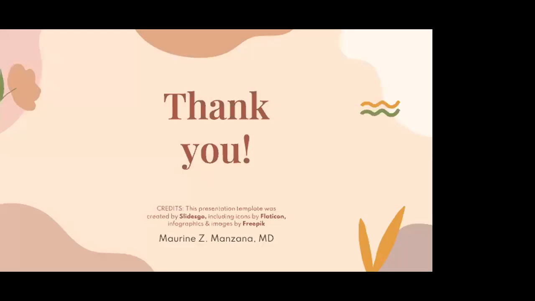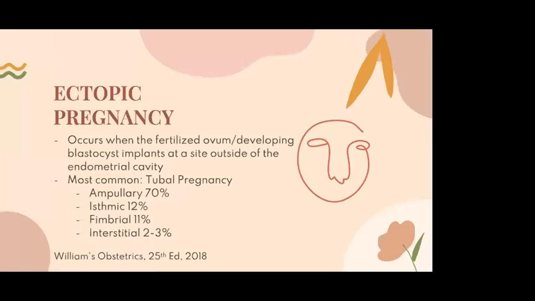To be able to understand the differences in the tubal pregnancy, we have to remember the anatomy of the tube. Our fallopian tube is divided into the fimbrial end, the ampullary, which has the widest diameter, the isthmic portion, and the interstitial, which is close to the uterine cornu. The reason why most ectopic gestations occur in the ampullary area is because it has the widest diameter. But if the ectopic gestation is actually in the cornual side of the uterus, that's when we say it's cornual.